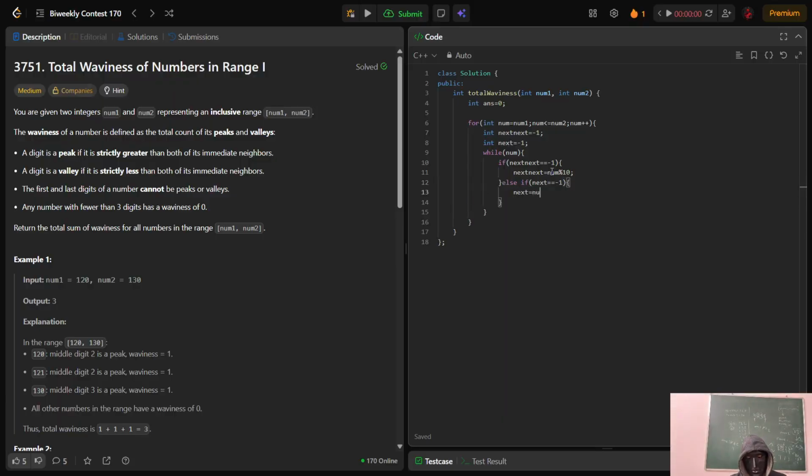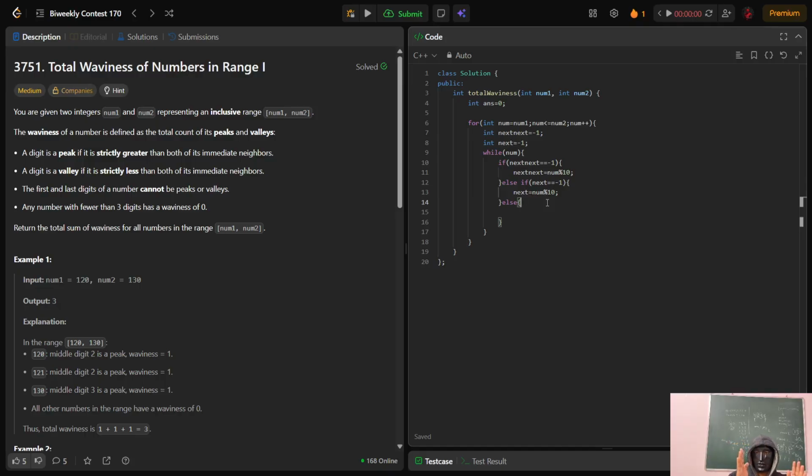If it is the case, then I'll put it as the last digit. Else I'll be doing certain things, which means what I'm doing is, see, we have a set of digits from the right hand side. First digit I put in next, okay. The next digit I have put in next, I mean from the right hand side, -1 that I'm putting, and then when I'm taking one more value, so now we have got 3 values, right?